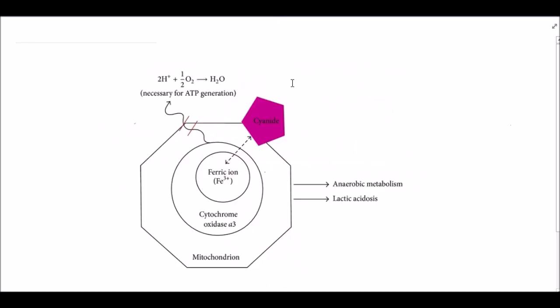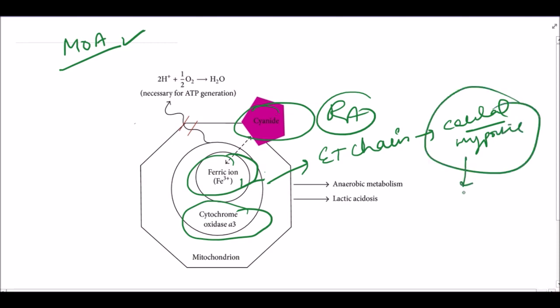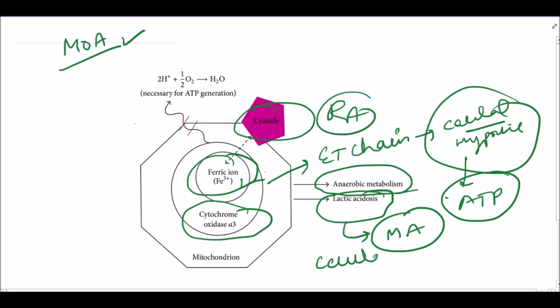Now something about the mechanism of action of cyanide. Cyanide binds with the enzymes carrying ferric iron like cytochrome oxidase, carbonic anhydrase, and it inhibits electron transport chain, thus causing cellular hypoxia, depletion of ATP, and that is responsible for anaerobic metabolism and lactic acidosis. There is metabolic acidosis in case of cyanide poisoning, and the type of hypoxia is cellular hypoxia at the level of cells.